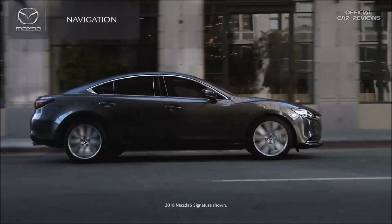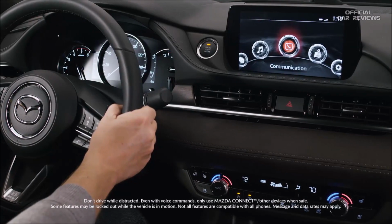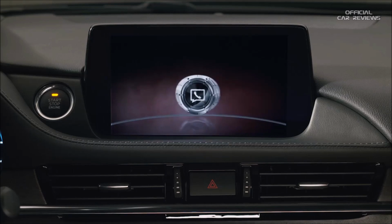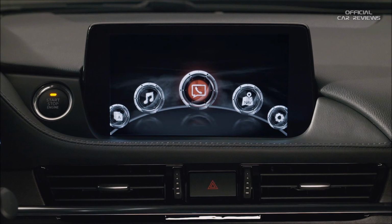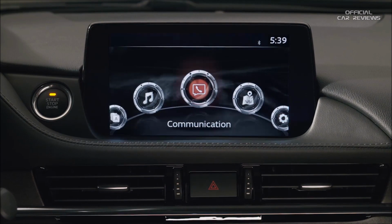Today's commute is time to plan for tomorrow's road trip. Whether you'll be cruising down the coast or through the mountains, sometimes you need assistance. Mazda has enhanced the latest navigation system to make it easier, so you can enjoy the whole experience. The navigation system shows and tells you exactly how to reach your destination, but for safety reasons, you should always plan a route before you start driving.